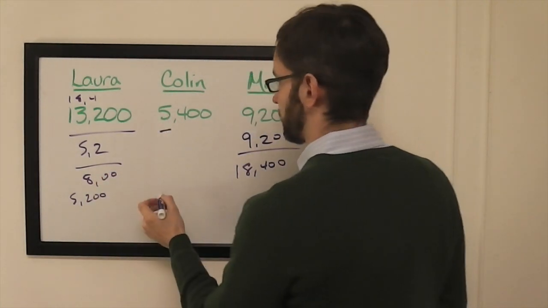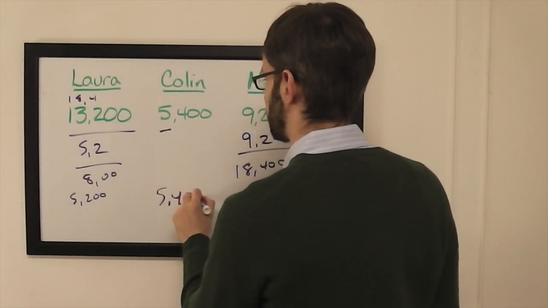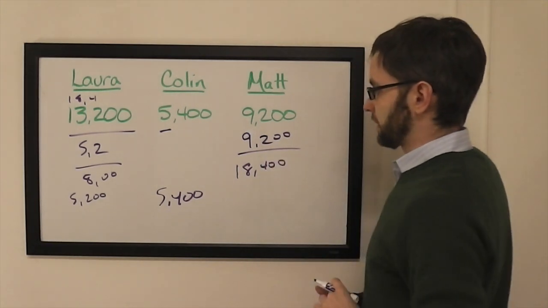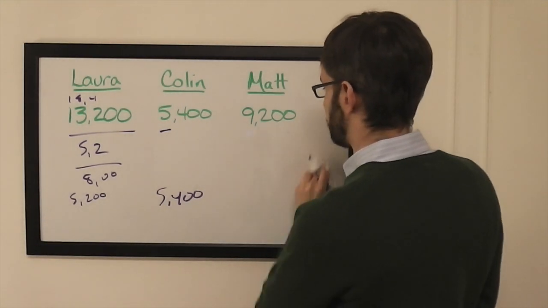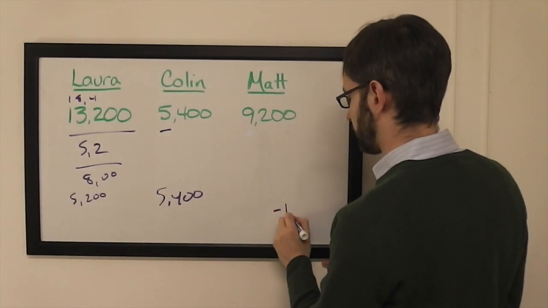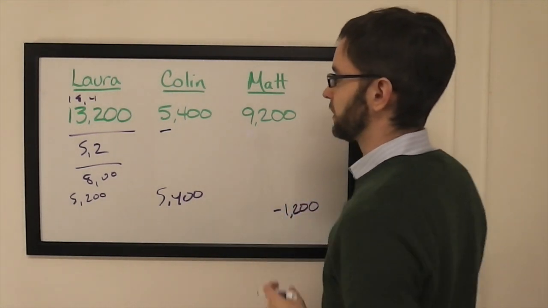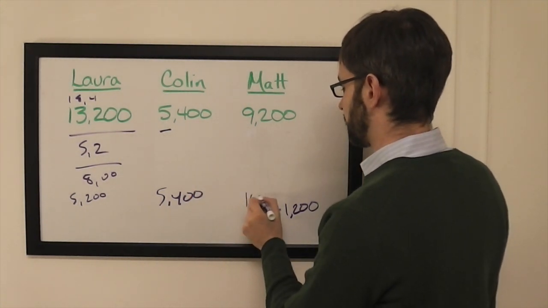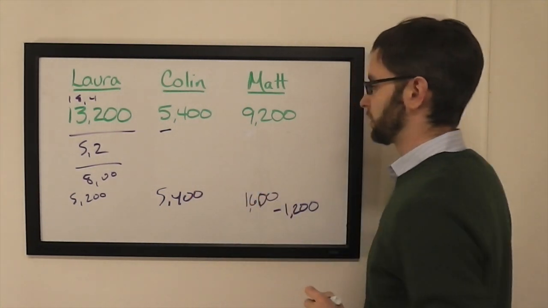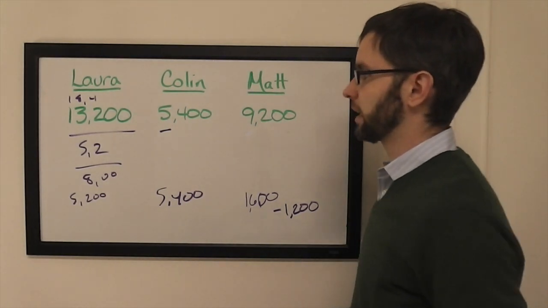So Colin must wager everything, or at least $2,600, and Matt would have to stay at $1,200 tops. But, as I mentioned, he's in Stratton's Dilemma, so it means he's going to have to wager more than that to cover Colin. Colin doubles up, he'll have $10,800. That's $1,600 for Matt. So I would suggest he wager everything. No real mind games here.